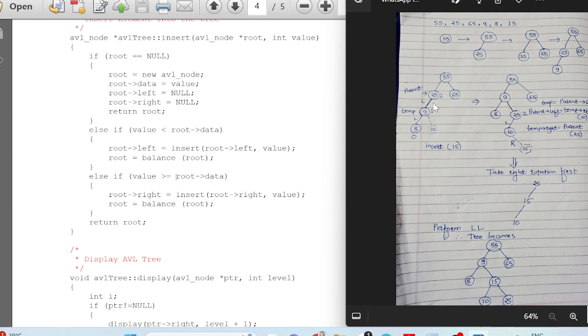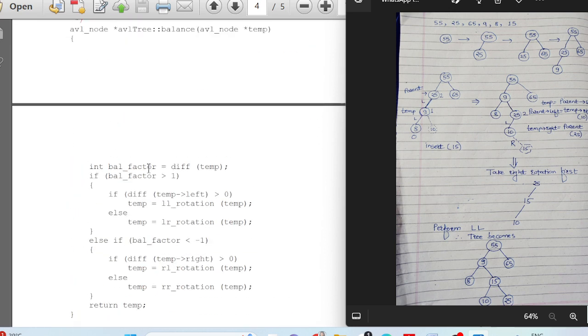First of all, we should identify. We have seen what the balance function does. It calculates the balance factor. So it has already returned a balance factor that is greater than 1, right? So the balance factor is 2 here, already returned by the balance function. In addition to that, the balance function also finds out why the node has become critical, right? Which kind of rotation it is, isn't it?